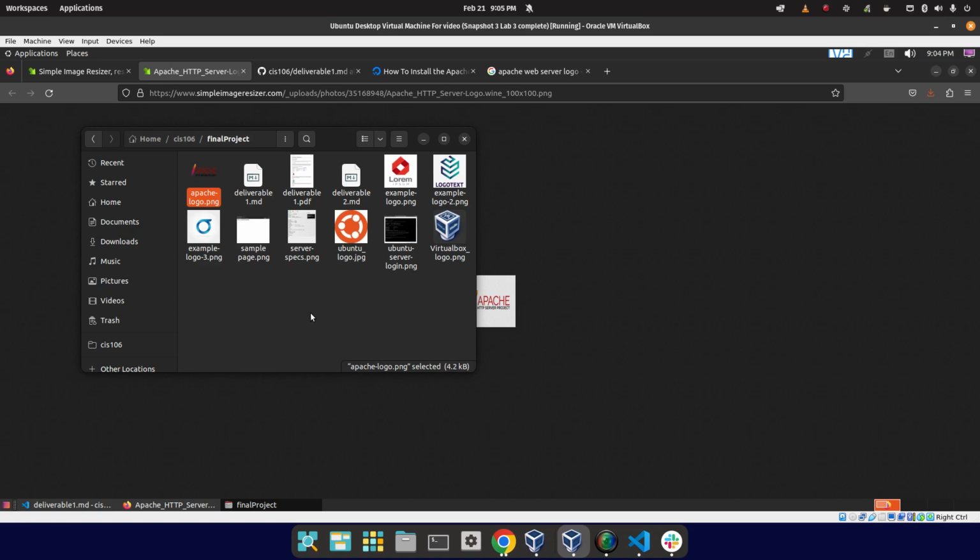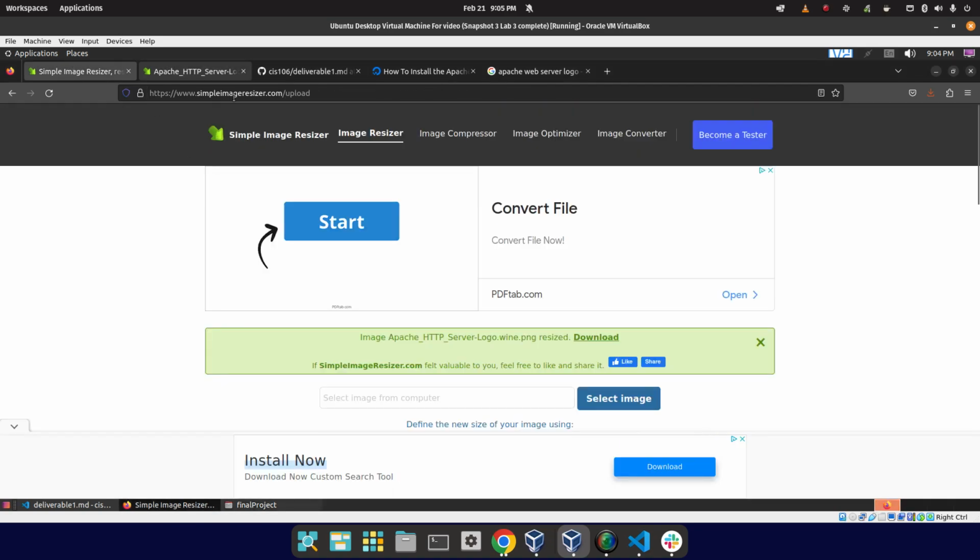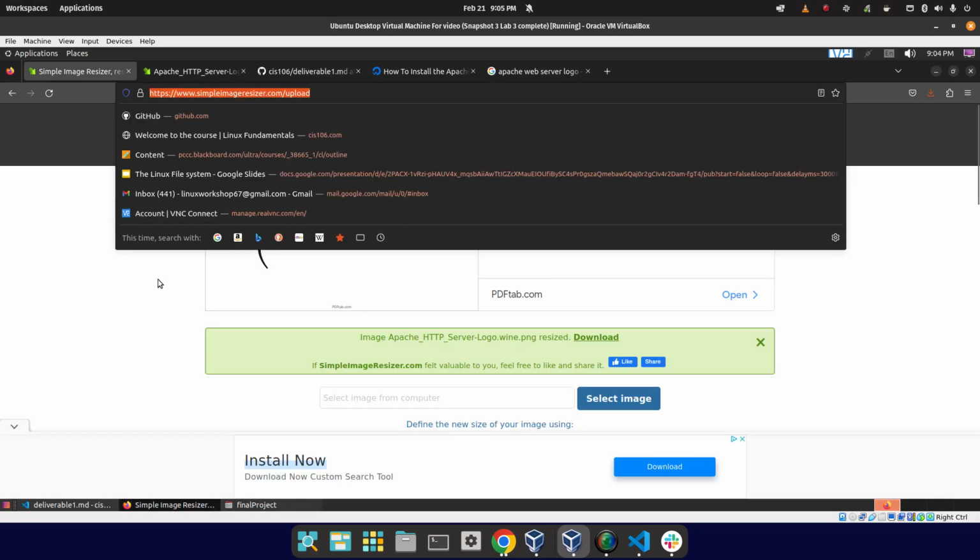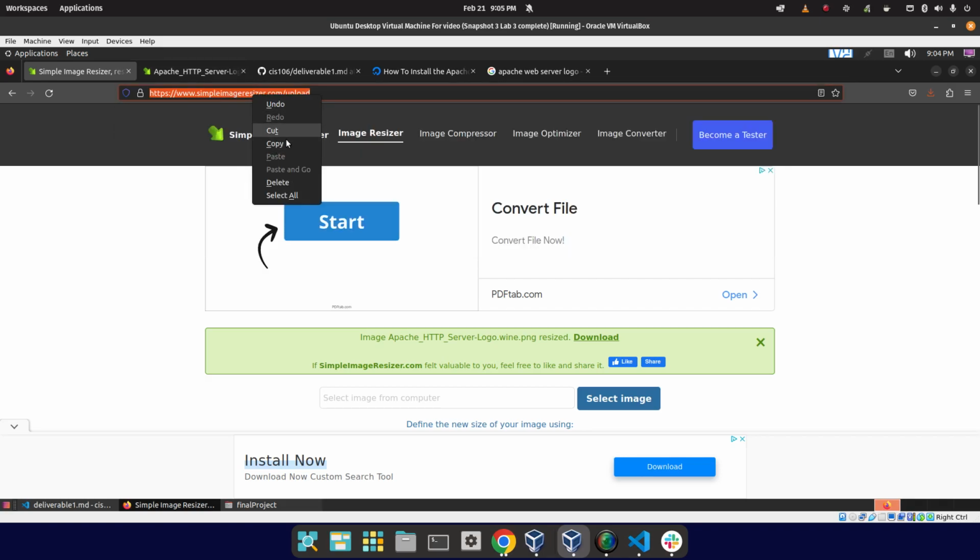Putting those big images in your document just makes your document look very ugly. It's just difficult to read too. So I suggest you resize your images accordingly. This website is really useful for that, simpleImageResizer.com. I'm gonna make sure to include this URL in the video description and probably in the project page as well, so that you have access to this, so that you don't have to remember the URL.